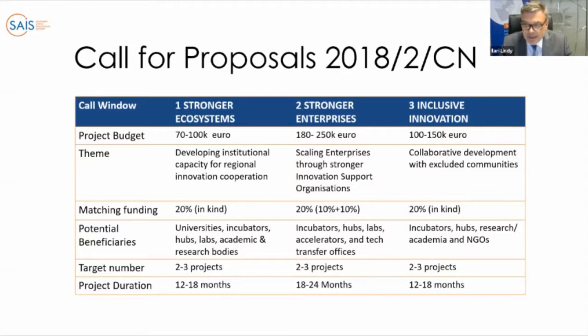How could a SAIS grant help your project to establish and show that there is an opportunity to actually deliver good products and services with the community and to the community in this particular window? Again, 20% in kind. For all project windows, we are also really looking for you to establish a trans-SADC collaboration. So pay attention and remember that you need to have a partner organization in 2 countries. SAIS itself, we don't take a stand on what the role of the partner organization would be or how you will allocate the budget, but you should have the opportunity to actually share what you are doing with an organization coming from a different ecosystem.